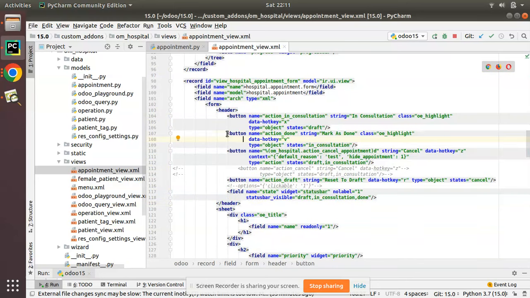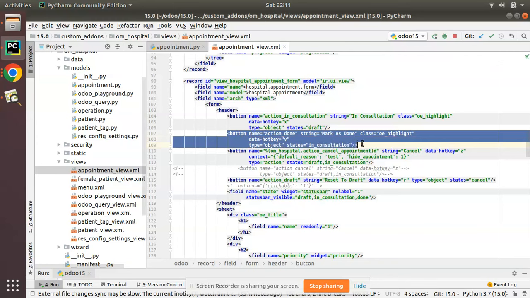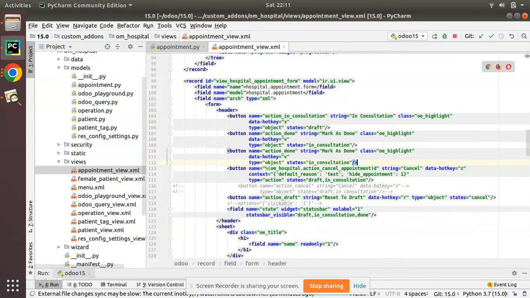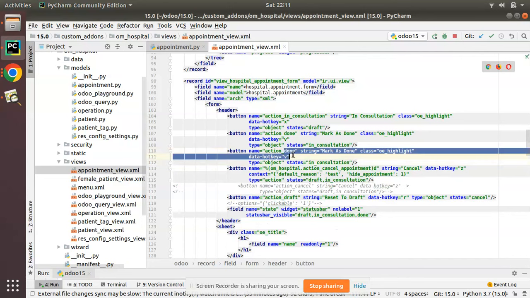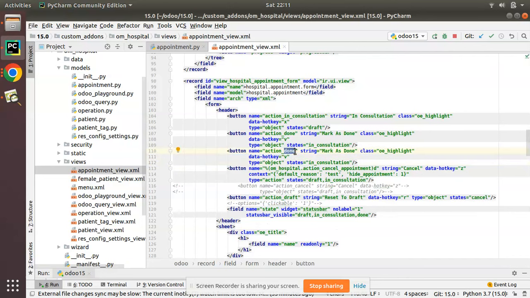I'll copy an existing sample. Here we have the action done button. I'll copy that and add it here. We have to change the name. I'll change the name as action share WhatsApp. I'll give the button name as action send WhatsApp or share WhatsApp, anything you can give.